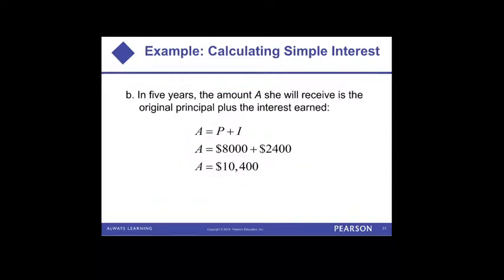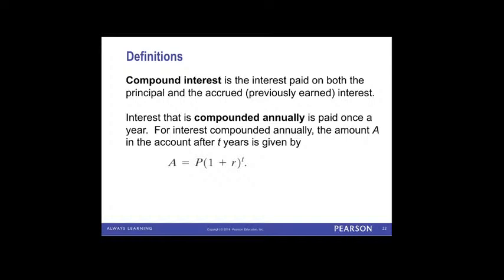So what we saw just a moment ago was a demo on simple interest, right? The lowest form of interest. There are levels to this, right? Simple interest is the lowest form of interest, where the interest is applied once in a year. So this next concept is called compound interest. It's the interest paid on both the principal and the previously earned accrued interest.